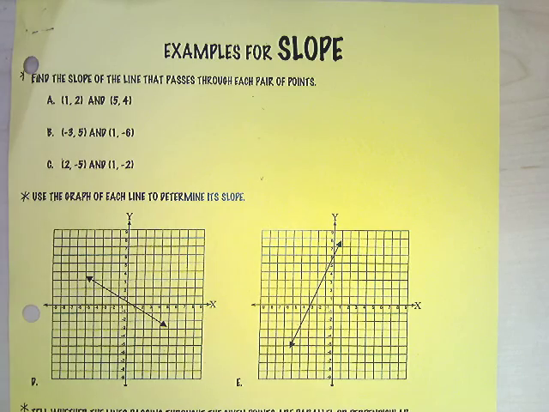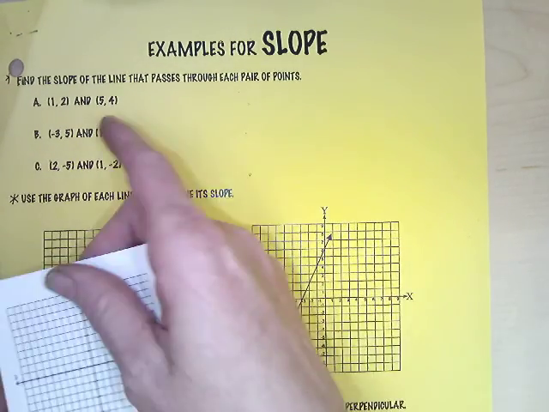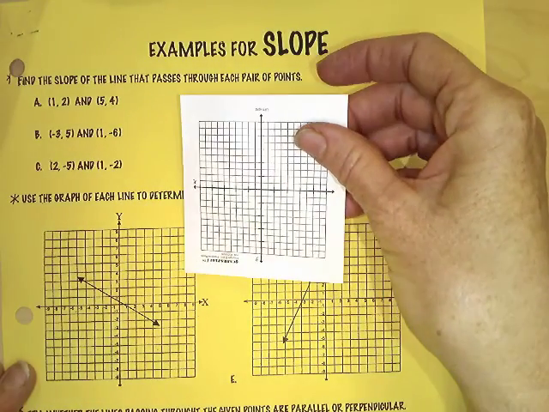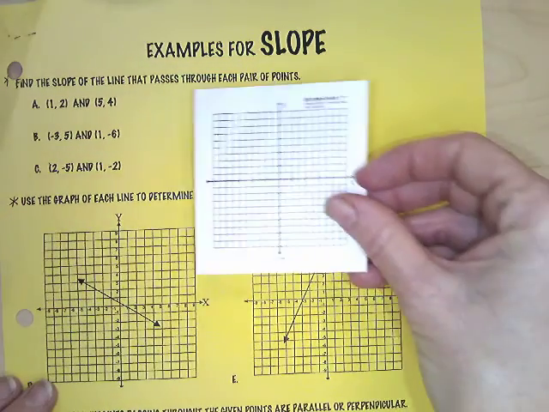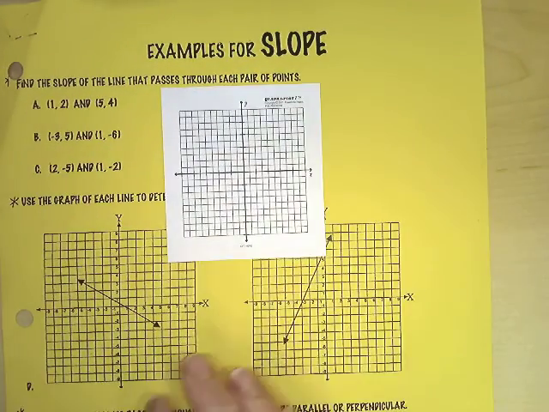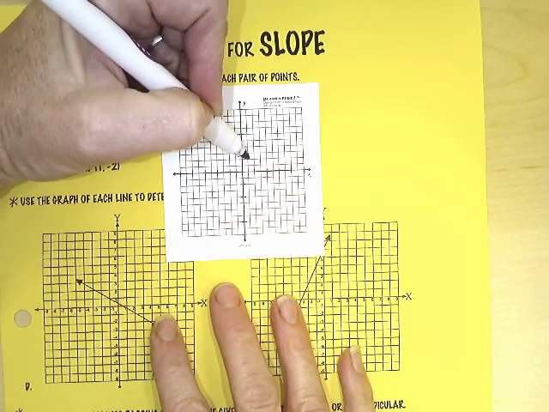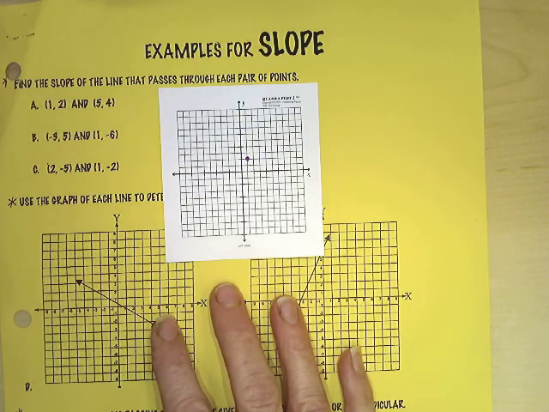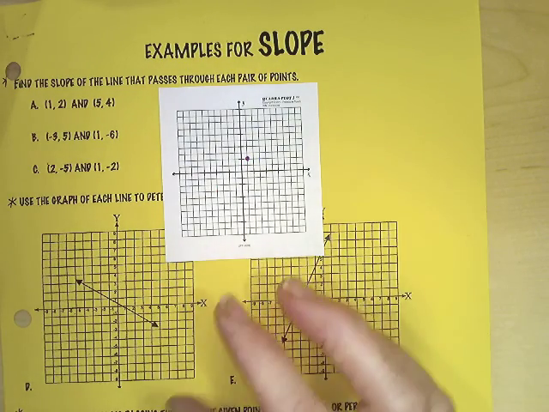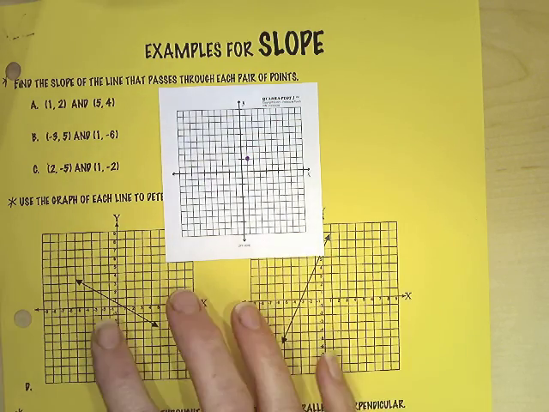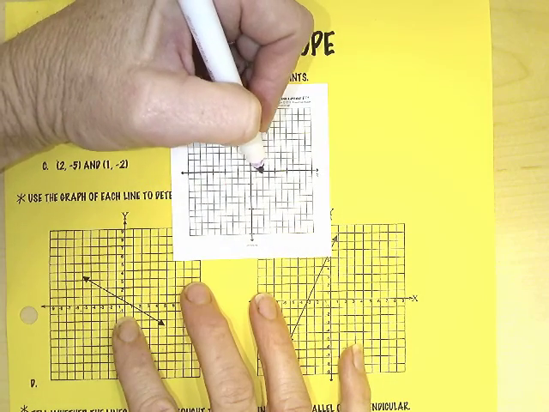But anyway, if you're trying to find a slope that passes through this pair of points, one way you can do it is to literally take your paper and go over 1, up to, I'm just going to show you this, and then I don't really need you to draw this. I'm just going to show it for demonstration. And then go over 5 and up 4.